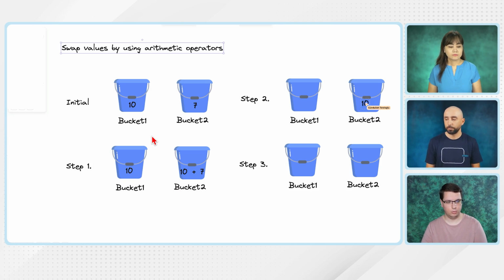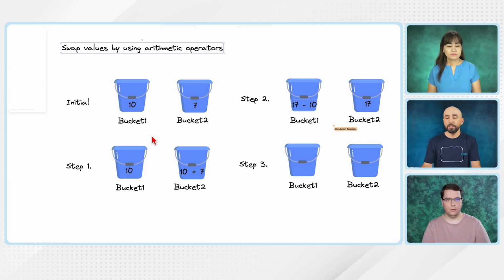Okay, let me start by saying that bucket 2 is going to be 17, because it's coming from step 1, right? In step 1, bucket 2 was 17. And right now in step 2, bucket 2 is still 17. Basically, you are not touching bucket 2. Yes, that's correct. So let me do the subtraction here in bucket 1. This is going to be minus. Okay. So if I do it like this, I used the bucket 2 value, which is 17, and the bucket 1 value, which is 10. I subtract one from the other and put it inside bucket 1 again. So it means bucket 1 is going to be 7 right now.